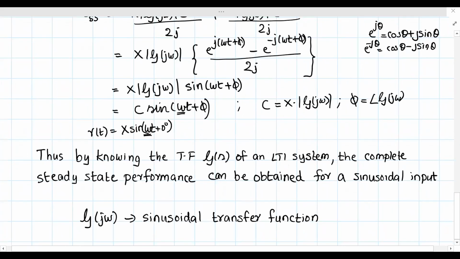So here we have considered the output magnitude and output phase angle. You can see here it is a function of frequency, right? For say omega equal to 1, then you have a particular magnitude and some phase angle. Omega equal to 2, another magnitude, another phase angle, and so on. So it is a function of frequency omega. Both the magnitude and the phase angle are a function of frequency.